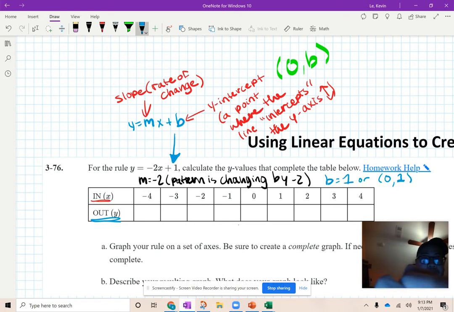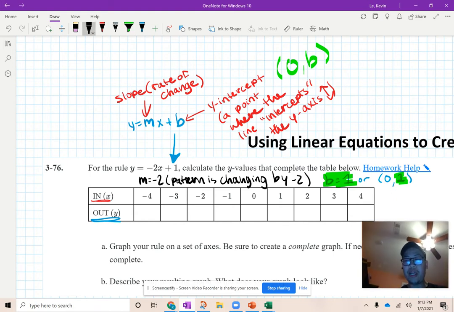And I want you guys to understand that 1 is right here. Notice the 0 stays the same. So now that I have these two pieces of information, it's going to be very easy for me to create a table. So one, I'm going to start with the y-intercept because it has the letter B. What does the letter B stand for? It stands for begin. So you always begin with the y-intercept. So, all right, let's think about this. Mr. Lay said the y-intercept is 0, comma 1. So one of my points on this table should be 0, comma 1.